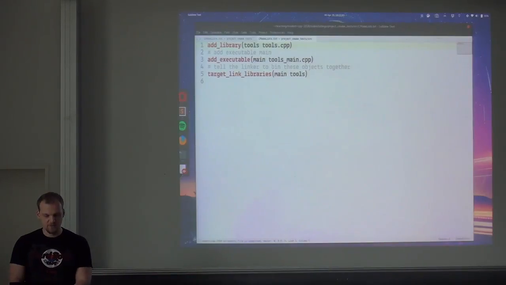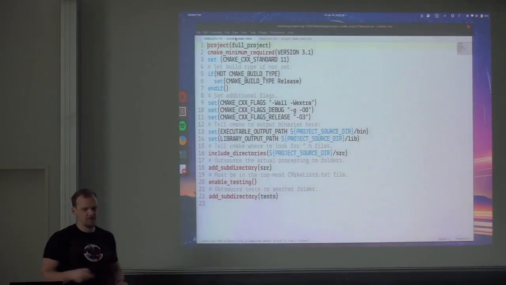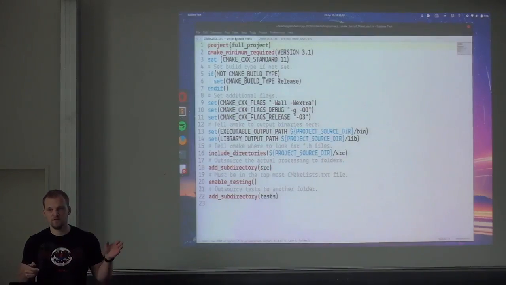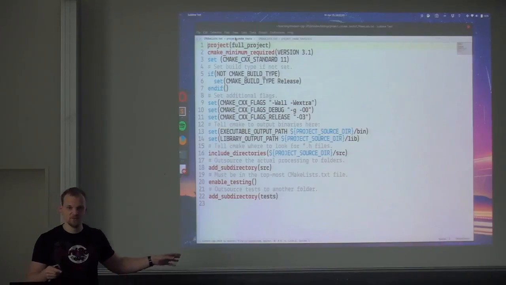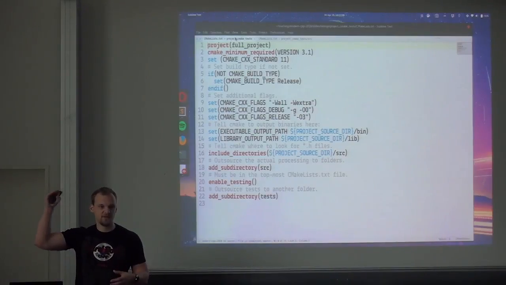Again, if we switch back to the big one, this source folder is going to be relative to the folder where the main CMakeLists resides. So you should always use relative folders. This way it's shorter, and you also make sure that you have this hierarchical build, like a tree, right?